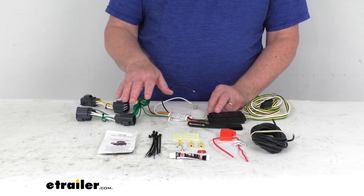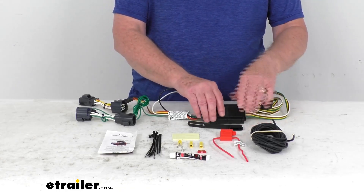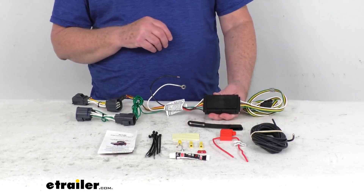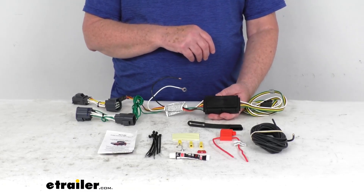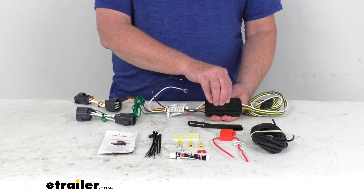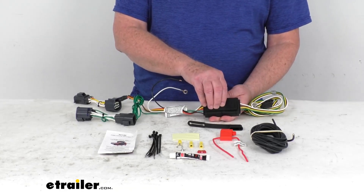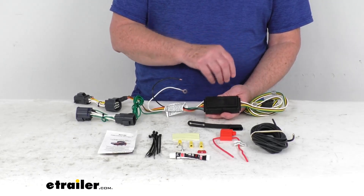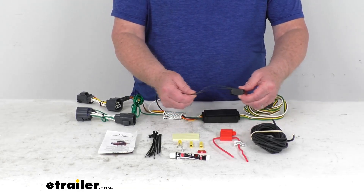At the end of this video I'll show you how all these parts connect, but first I want to go over a few features. This tail light converter — the black box right here — ensures that your vehicle's wiring matches that of your trailer. It is a power module that connects directly to your battery to avoid overloading your vehicle's electrical system. It's constructed using SMT (surface mount technology), which gives you more consistent, reliable performance, maximizes your trailer light yield and intensity while producing minimal heat, and ensures superior operation in rough road conditions.